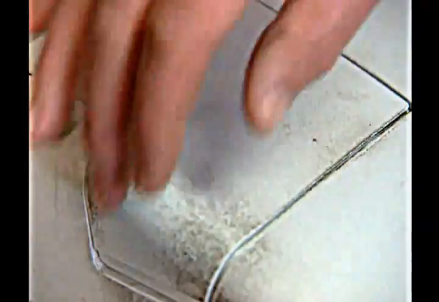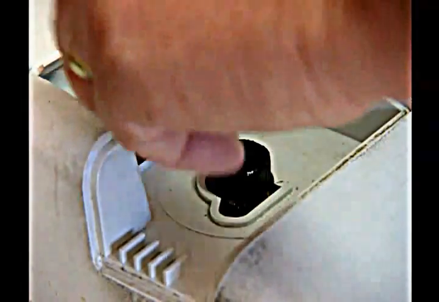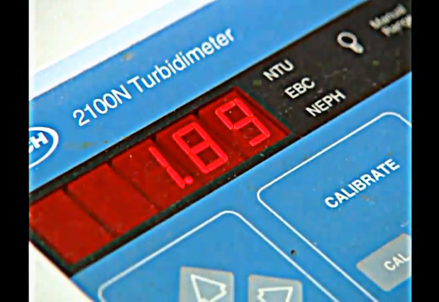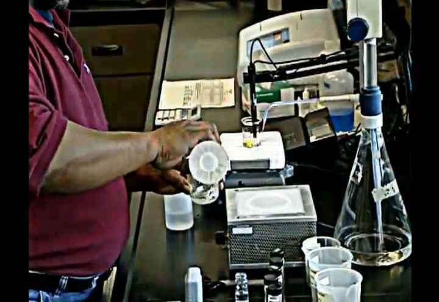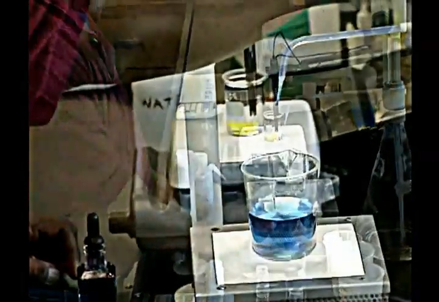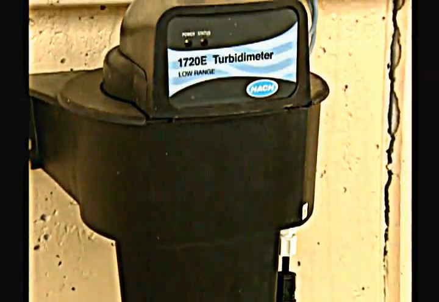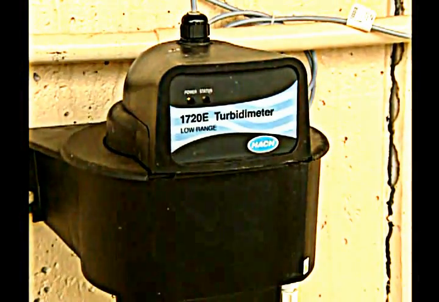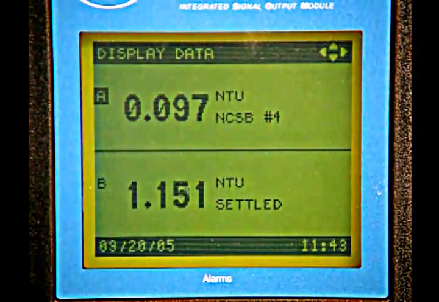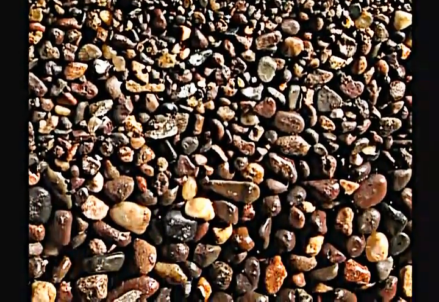There are a number of tests the operator can conduct to gain information to make the proper adjustments in optimizing the coagulation and flocculation processes. The operator can test the water's pH level, since coagulants and coagulant aids work best in a certain pH range. Turbidity tests should be performed on both the raw and settled water. That gives you an almost instantaneous view of what's happening with your chemical processes through the treatment plant. And what that helps operators to do is to keep a very close watch of exactly what's going on with the water chemistry. Sending the effluent through a small pilot filter can test the filterability of the settled water.